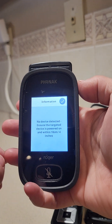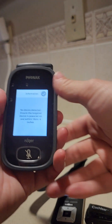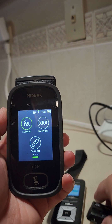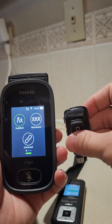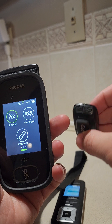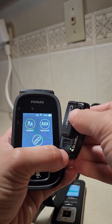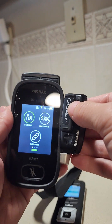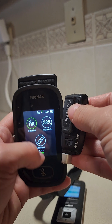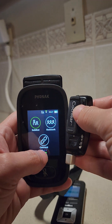Sometimes it will show that it's not turned on, or there are different errors that happen. Typically it's the same error over and over again, so just make sure that the Mini Mic is on and flashing green, and make sure that the option for the DM system is connected. I also try going back and forth from network to subnet, and that has worked.